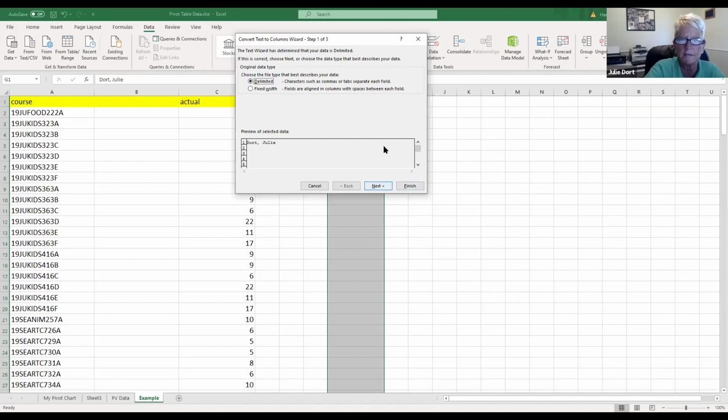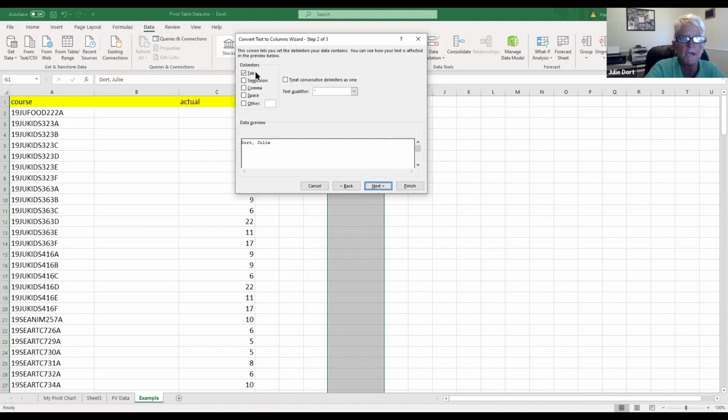So with that selected, I'm going to click on next, and you can see that I can tell it that it's a tab, a semicolon, a comma, or a space. It's not a space, it's a comma. Or if there's something else separating your two items that you want to split into two columns, you can put that in the other option, and maybe it's the number 7 that is separating the two. It's not the case, so I'll unclick that and delete my 7.